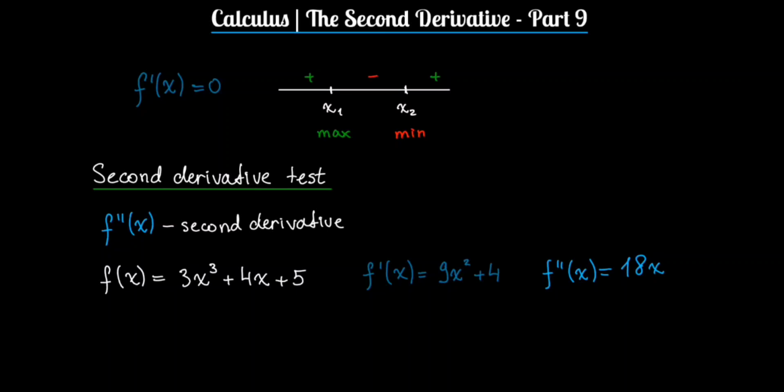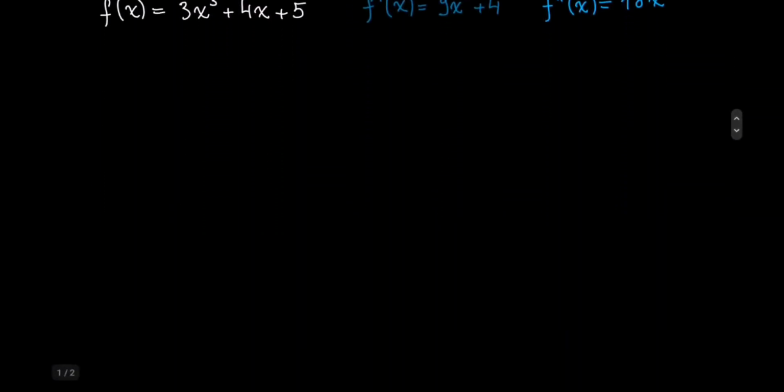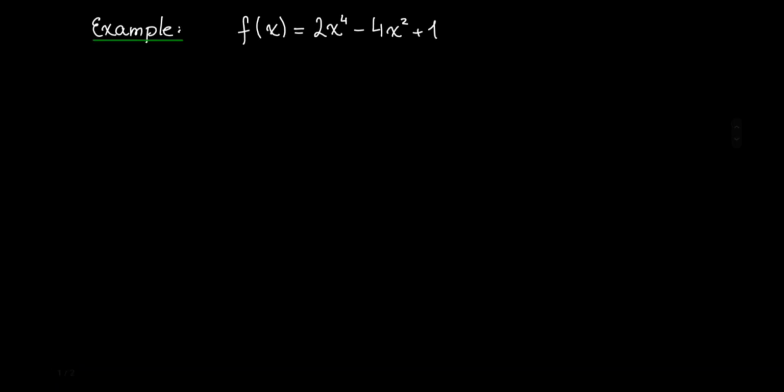Okay, so now that we understand how the second derivative is computed, let's return to the example that we did in the previous video. We had the function f of x equals 2x to the power of 4 minus 4x squared plus 1. And by the power rule, the first derivative was 8x cubed minus 8x. And once we equated that to 0, we said that we received 3 different answers. x can be 0 or x can be equal to plus or minus 1. This means we have 3 different stationary points, each at one of these x coordinates.